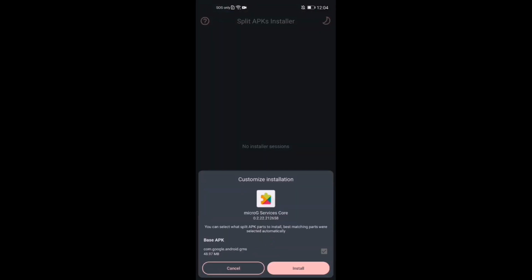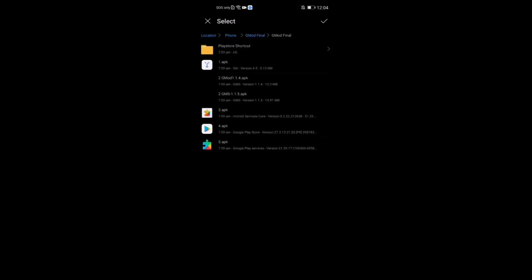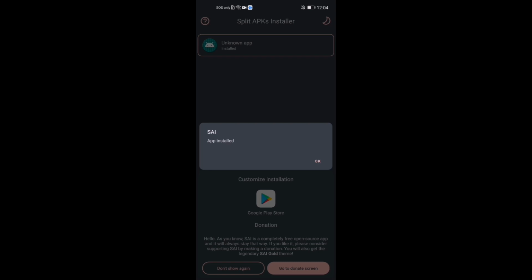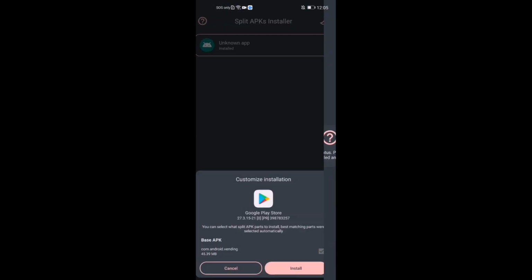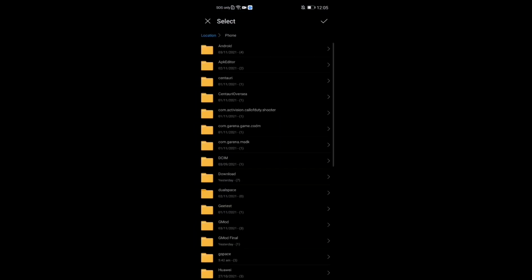Just never mind the numbers of the files for now, because again it really differs each time we do this, so long as you follow whatever I'm doing right here. But again, the first things we need are these micro G and Play Store, and of course you need to know where your files are extracted to, so you will have this one. Oh, cancel rather. Let me try again.